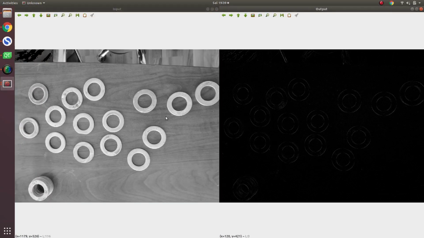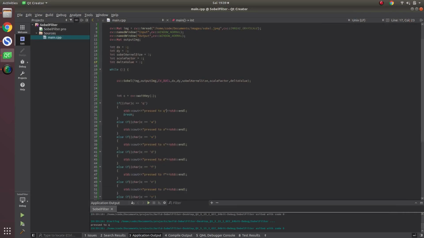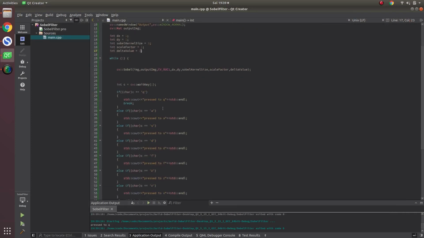Now I will talk about parameters, but to make you explain very well, let's make something here. Now also you will understand why I did these wait key stuff in here.